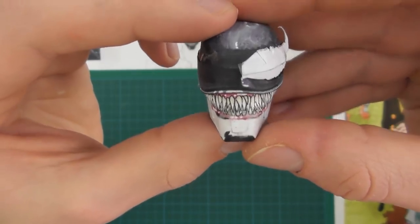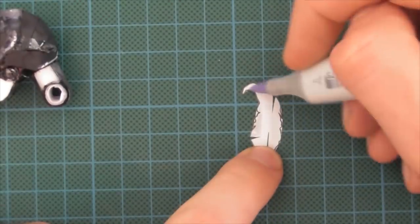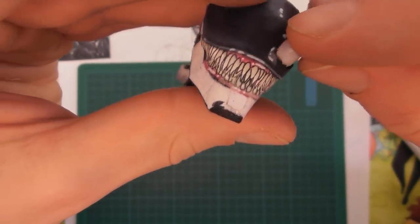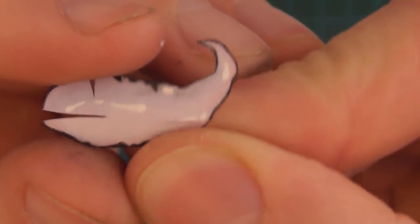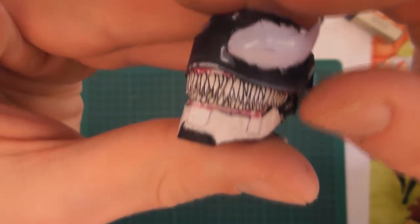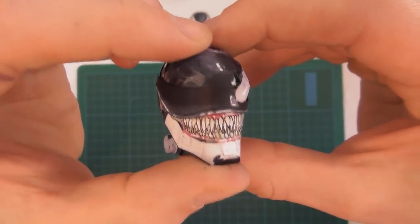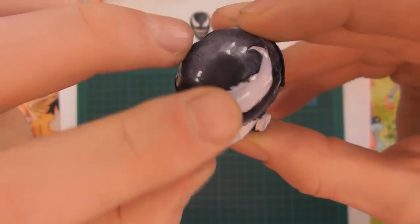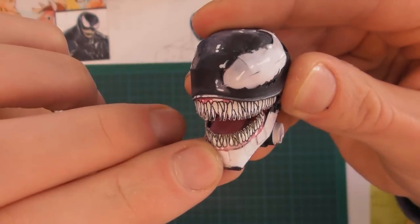Finally, we have the eyes. There's two of them. And you'd make this the way you think. Just draw it, cut it out, and stick it on. Of course, though, I have a need to complicate things, so I added a few small cuts to the eyes to curve the shape a bit. And I cut out a chunk of his face down here, so the black parts below his eyes are actually overlapping the eye itself. This is just more accurate to how it looks in the film, and it adds a little more depth. Does anyone else think he's looking like an orca right now? A killer whale with the white jaw down here? I guess you could say he's a one-eyed Willy.